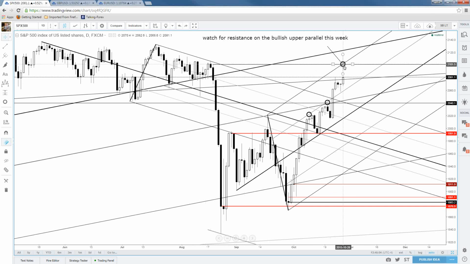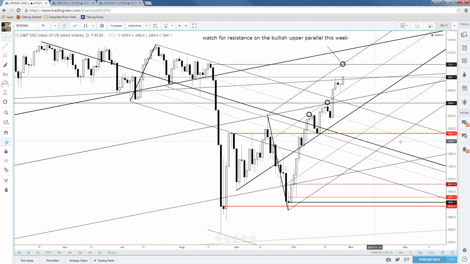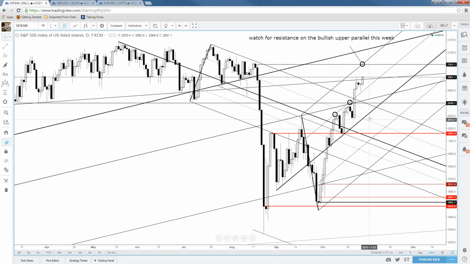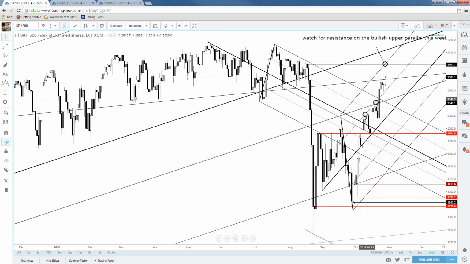So that's where I'd focus my near-term energy on as far as the S&P 500. And then as far as support's concerned, you've got former resistance here, okay? So you got the high here on the 8th. It was the 50 line, but it crosses really, really beautifully right through it. Okay, so I'd be watching for resistance or support on that line, former resistance.